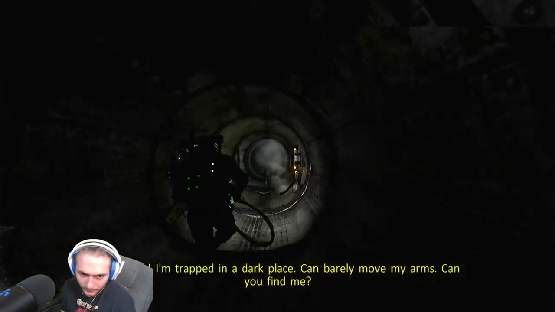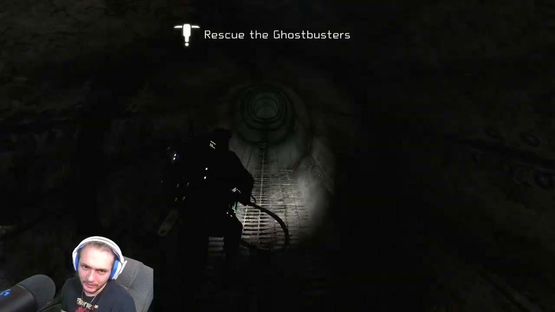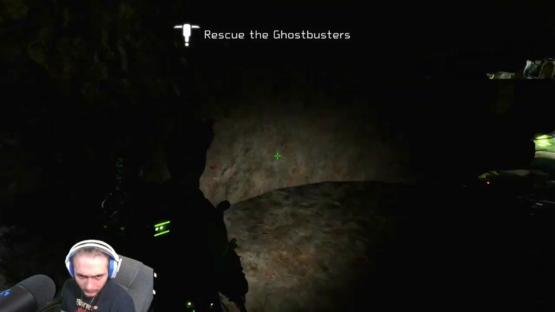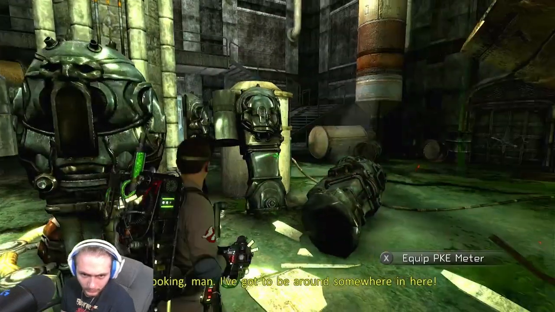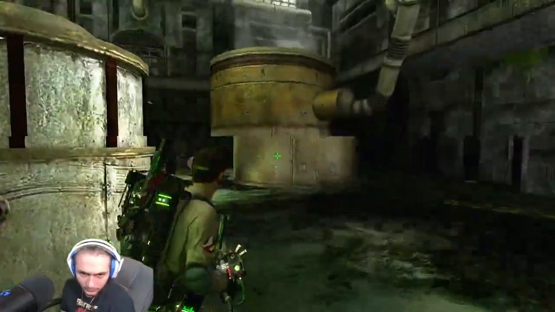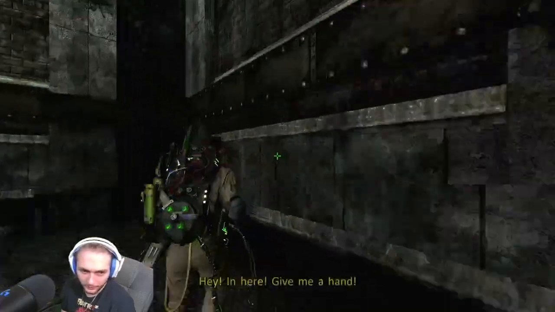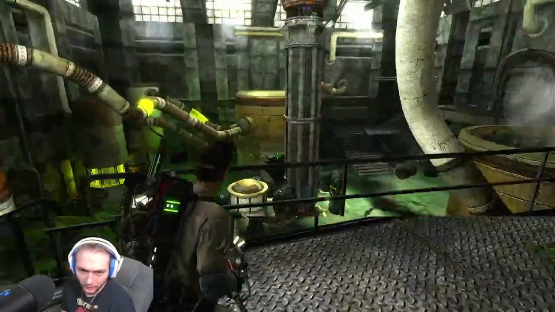Hey, Rook. I'm trapped in a dark place. Can barely move my arms. Can you find me? I can hear you. I think you're getting closer to me. The sounds are getting louder. You know, I always did like you more than the others did. Somewhere in here. Jesus Christ, where are you? Hey, in here. Give me a hand. Where are you?